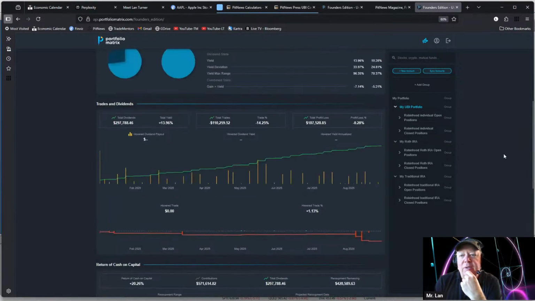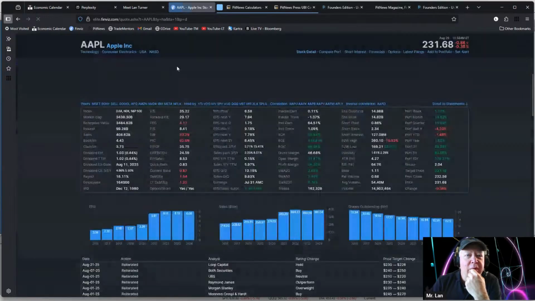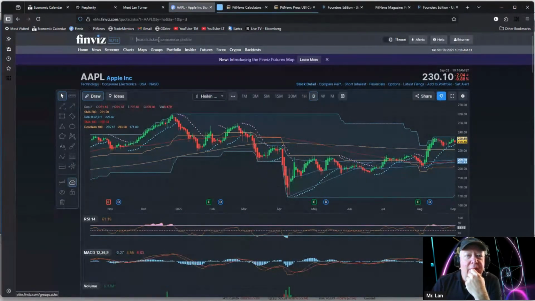All right. So now we're going to come in. And what I wanted to show you today, the new tool, is not this. This is really cool, and this is really awesome, and you're going to love it if you don't want to do your big spreadsheet. And you're like, but Lan, I have a brokerage firm. The brokerage firm doesn't calculate stuff the way we need it done right. Now, I'm going to take you back and do this manually first, and then I'm going to show you how Portfolio Matrix does this for you, because I'm going to take you through the exercise that you're familiar with. We'll come over here, and we're going to pick one of these stocks that's in our portfolio. Let's do Tesla. All right, we're all familiar with Tesla.